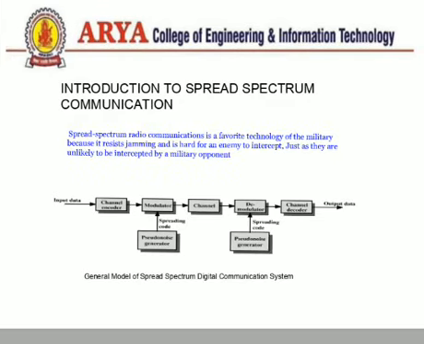Principle of spread spectrum. This shows the general model of a spread spectrum digital communication system. In this diagram, input is fed to a channel encoder that produces an analog signal with a relatively narrow bandwidth around a center frequency. This signal is further modulated using a spreading sequence. This second modulation process increases the bandwidth of the signal to be transmitted. The same spreading sequence is used to demodulate the spread spectrum signal. Spread spectrum is to take the energy of the signal in bandwidth B and spread it over the total available bandwidth.